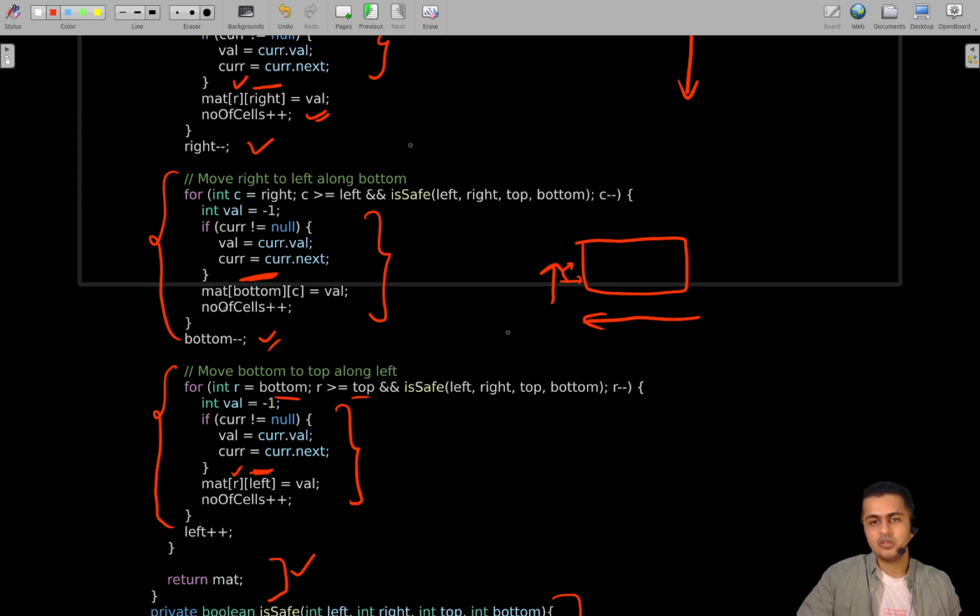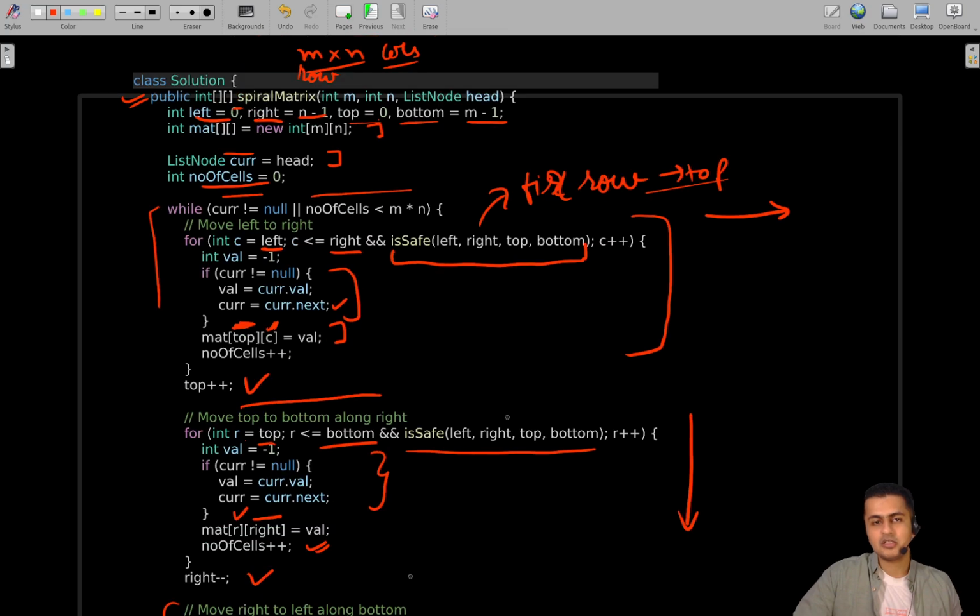So this was the whole logic, just using some variables, and keeping in mind the directions that we have to take and updating them. So this was the whole implementation and logic. If we talk about the complexities, time complexity wise, it's order of m cross n, because we are only visiting each cell a finite number of times, so that will be the complexity.